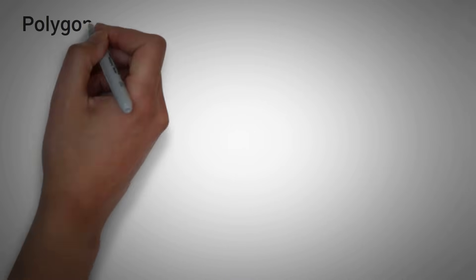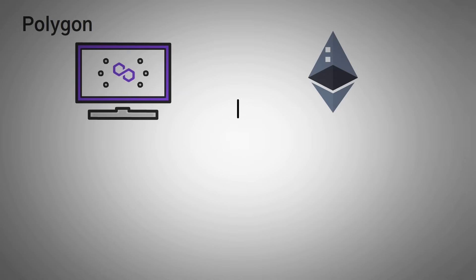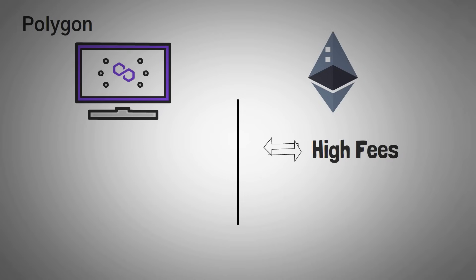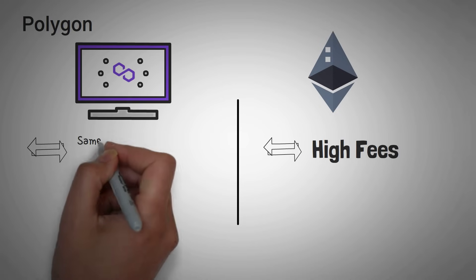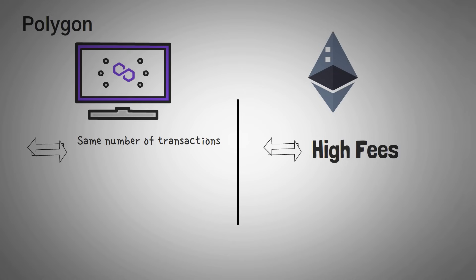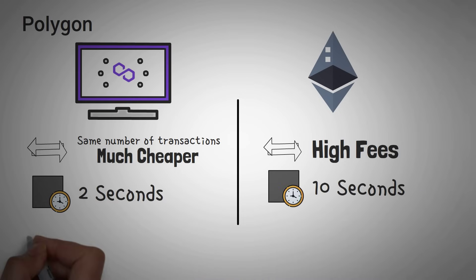And we couldn't talk about sidechains without talking about Ethereum's sidechain, Polygon. Polygon, or the Matic Network, is roughly a sidechain for Ethereum. Now Ethereum has been crazy backed up in the past couple months, meaning high transaction fees. Polygon, which was formally named Matic, is a sidechain to Ethereum that allows you to perform almost the same interactions, although tenths to hundredths to even to a thousand times cheaper.